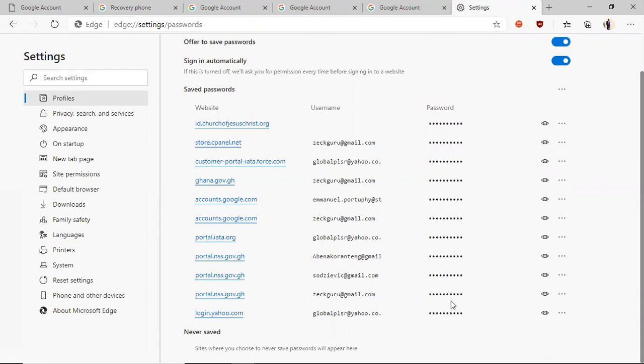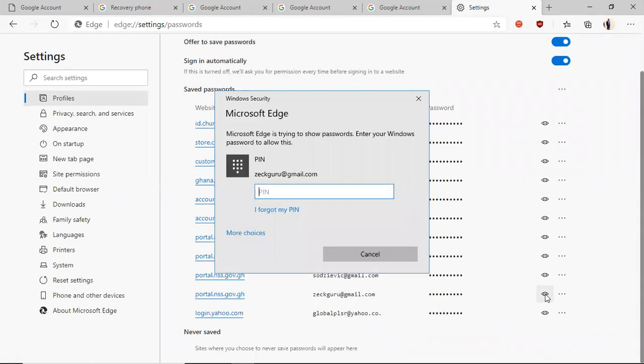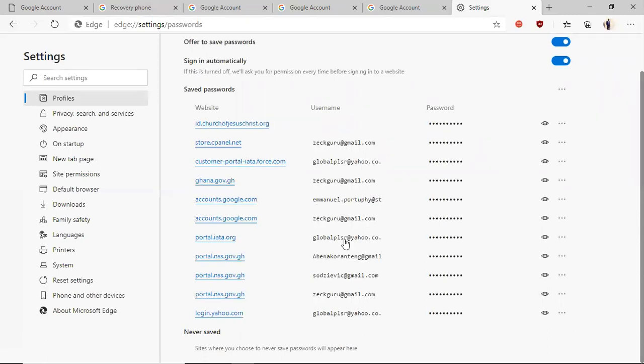So I just wanted to use one that I don't need most. I click this one. I'm done with my NSS. So you click this one. Look, my machine has a password. So unless I put in that password, that particular password won't pop up for you. So you can now see that particular password over here. That's it for that particular portal.